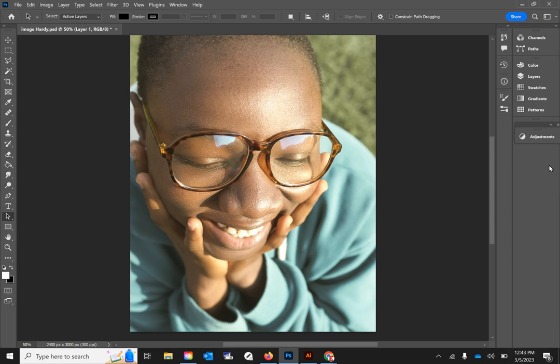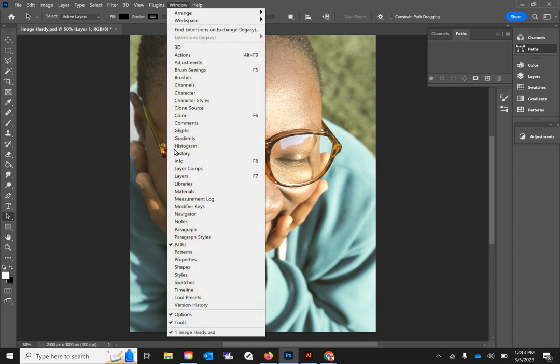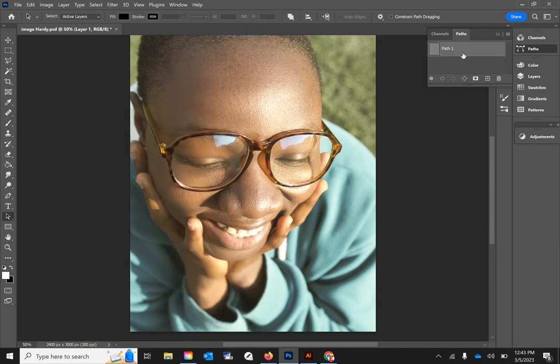Similar to the layers panel, we're going to create a new path panel. So we need to find paths on our right-hand side right here. If you are having trouble finding that, you can always, of course, go to Window, and everything that you need that's on the right-hand side will be in alphabetical order, okay? So I'm going to create a new path here. It looks really similar to Illustrator when you're making a new layer, okay?